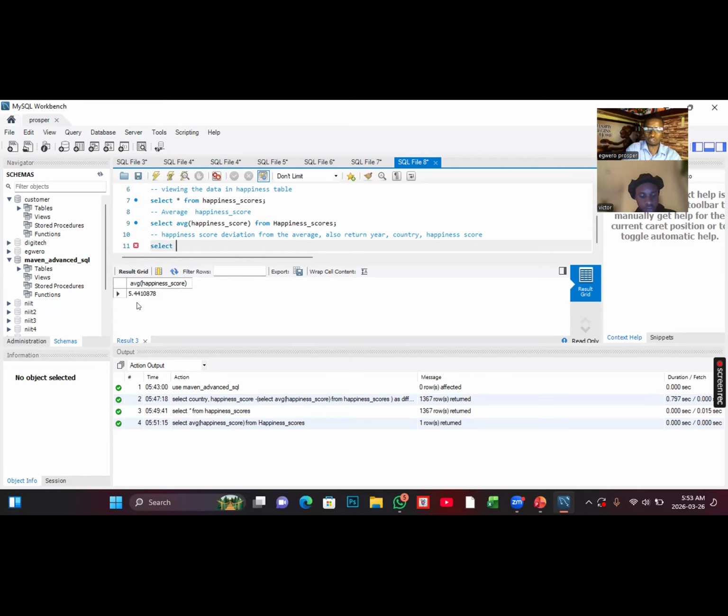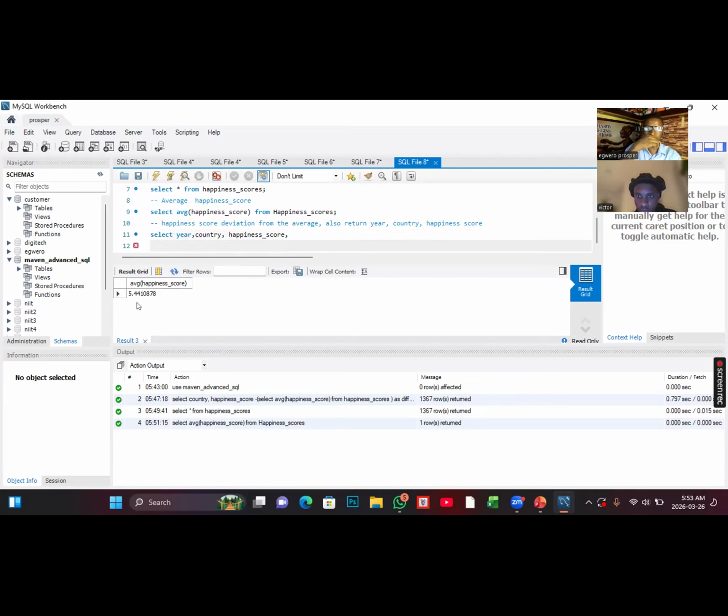We'll mention them as usual, as we have learned from the basic and intermediate. From the data we just called, we discover that we have a column called year, and then we also have country, and then comma, then happiness underscore score, which is just the header, and then comma.